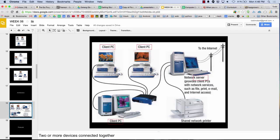You'll hear server talked about a lot with computers, and there are all kinds of different servers. I have a network server here which manages this network, and that network server connects to servers on the internet, and those servers do something and bring things back. When this computer in the classroom wants to talk to the internet, I go through the network server, and it goes and gets it and brings it back to me. Or if I want to print something, it goes to the server and then from the server to the printer. I think I have like 87% certainty on that answer, so maybe it does go straight to the printer.